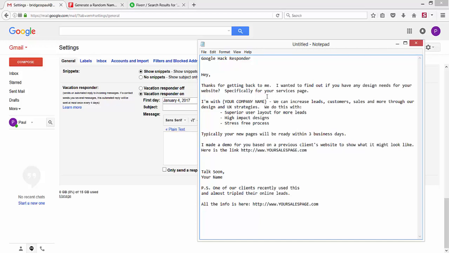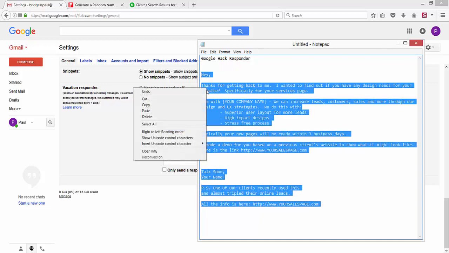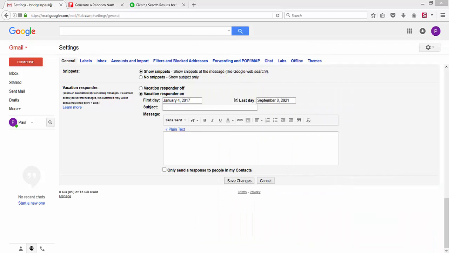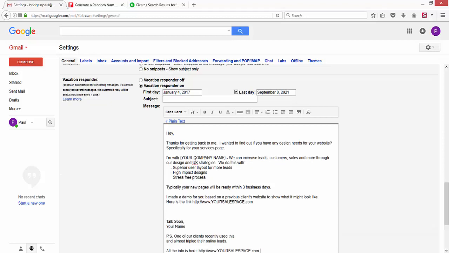So you can read through this document and see how it works. You can obviously change whatever you like. Again, this has worked for me in the past, so I just keep using it. But we'll go ahead and copy all of that. So I just right click and copy it. I'm going to drag that over there so it's out of the way. And again, we're going to leave the subject line blank, and then we're going to paste this in here.